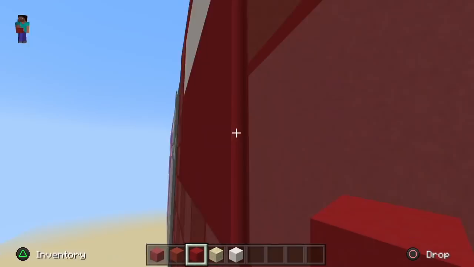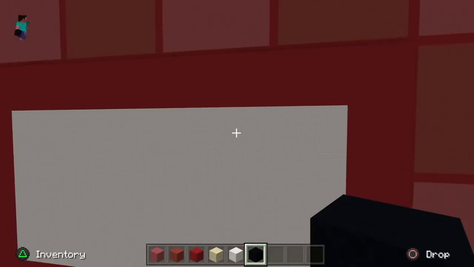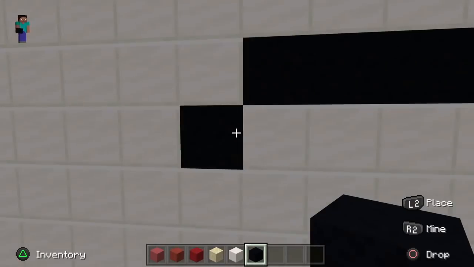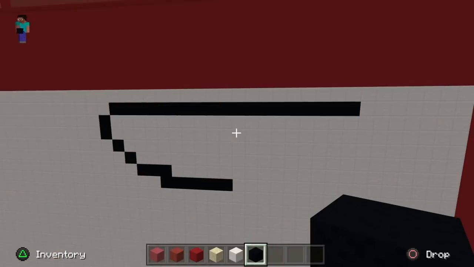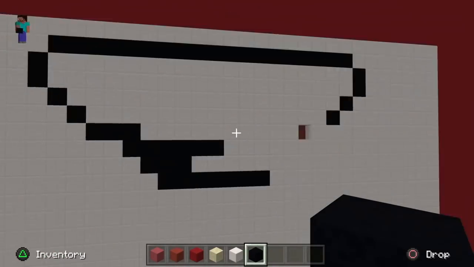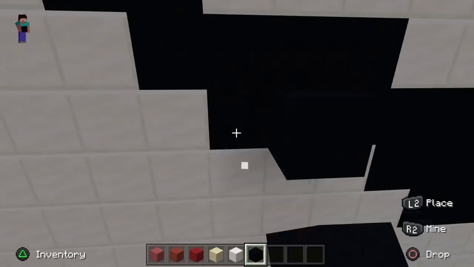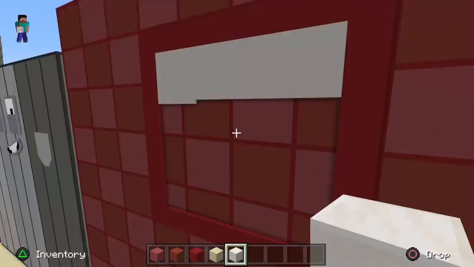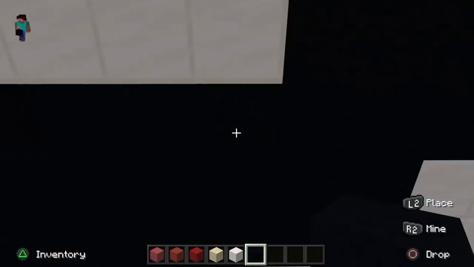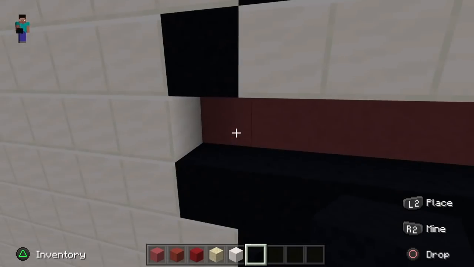This is much easier now, much quicker. I need black for the eye, and trying to get this shape was a bit tricky. On the picture I'm working off, I'll maybe put it on the screen and show you. It's kind of a weird eye shape, wide at the top and narrow at the bottom. Nearly there. So once I've got the outline, I'll then break away all the blocks in the middle and fill it in with black. As you can see there, I keep getting the lost controller.